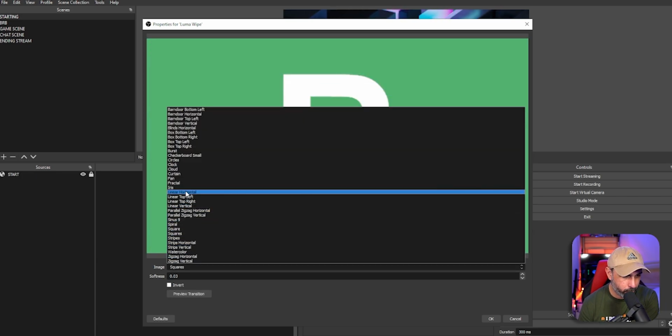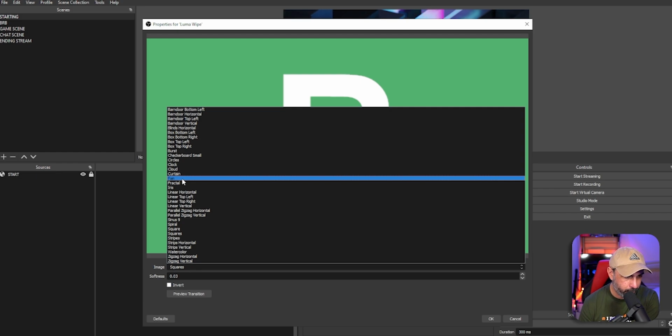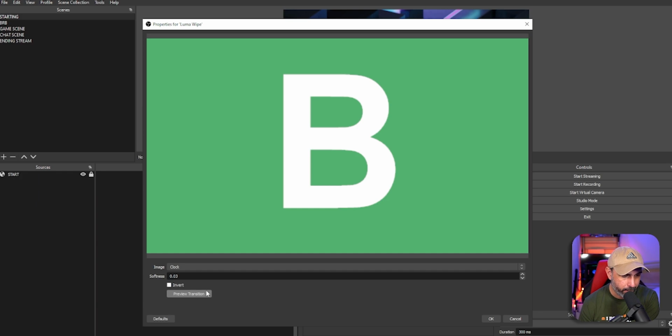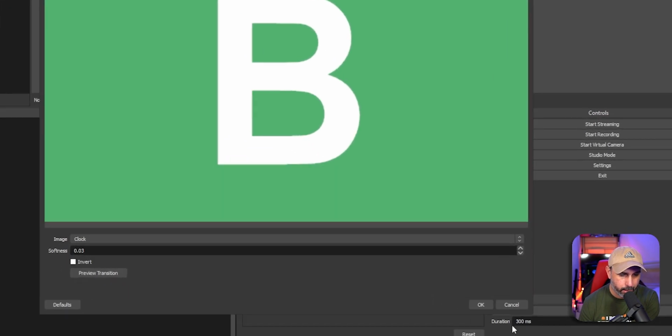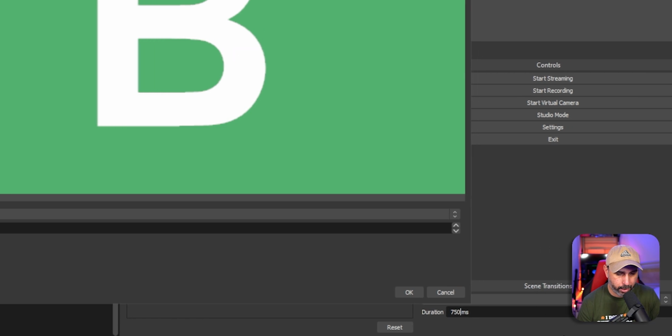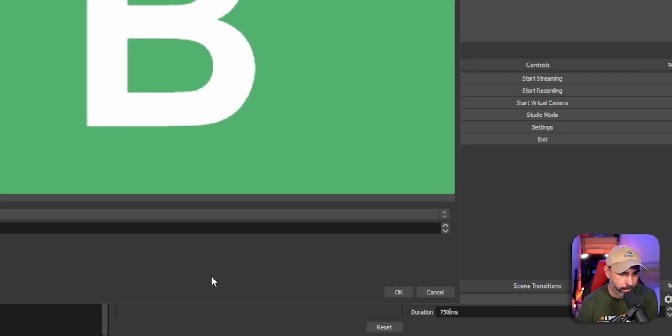Or if you want a clock, I think that's kind of a Star Wars thing. I also suggest changing this right here, down here, which is duration. Try to always use around 750. It's a good timing, it's not going to be too rushed when you change.